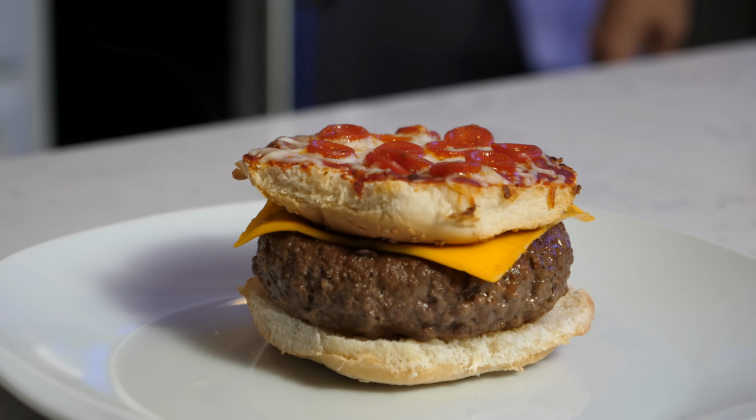This looks dang good, but for some reason, the one that we ate in that video looked a little bit better. I think it's honestly the bun. I think if we had a juicier looking, thicker bun, the pizza would have looked a lot better, making the whole burger look a lot better, but hey. And my 2 cents, on the other one they put like lettuce, tomato, yeah, we didn't have ketchup, all that. But listen, I tasted the other one, and I'm gonna taste this one now, and I'm gonna tell you which one tastes better.